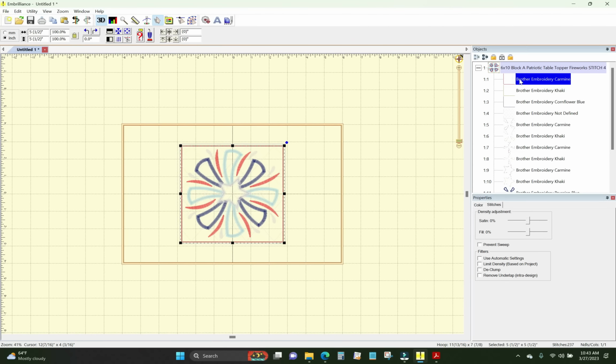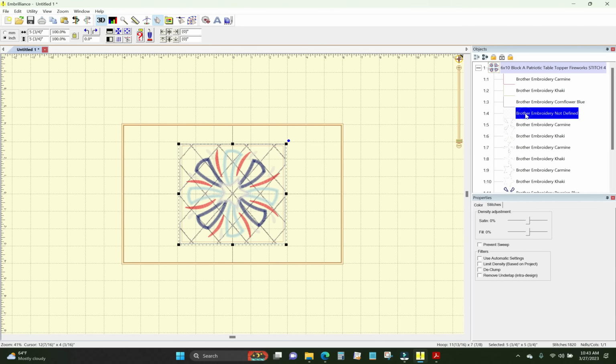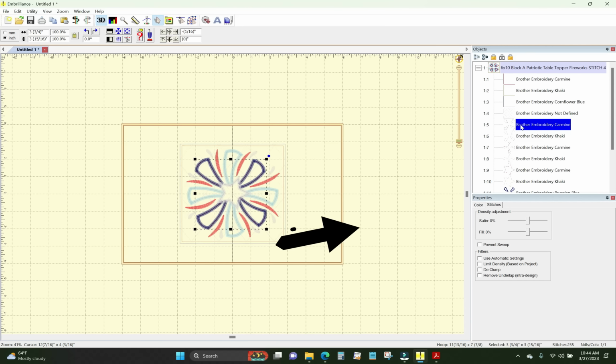So here we have the placement line for the batting and the tack down for the batting. There's the tack down for the fabric. And here is the background quilting. There's the placement line for the blue.